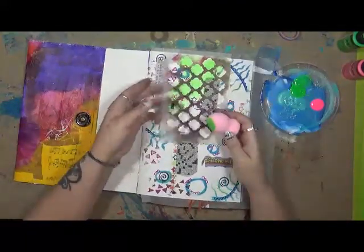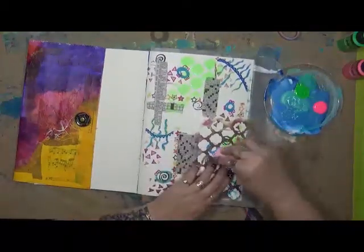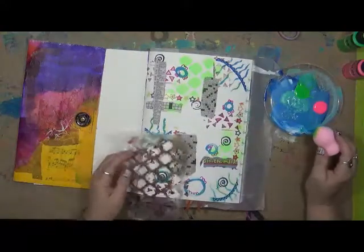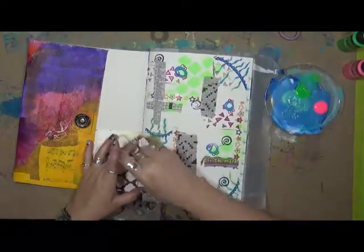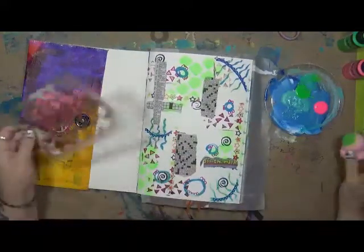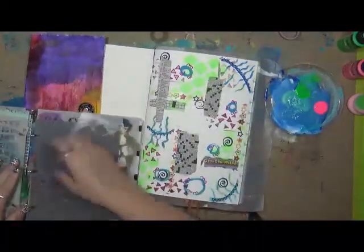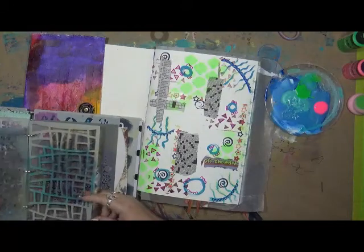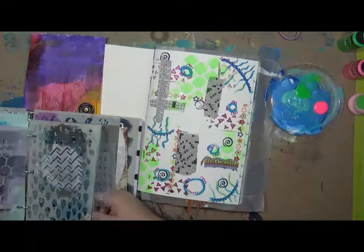Now when I start doing stuff like this, honestly, I go by my intuition. If my intuition says put this stencil over here, that's where I put it. I don't overthink it. I don't say, oh, well, geez, I'm going to cover up that. No. This is just how it goes. I just play and I let it go wherever it needs to go. So I did that with the green. Let's find another one for the pink. Just right back in here. And as you see, I don't clean my stencils. I know, bad, bad girl, but I don't. I don't want rain. Upside down rain, that would be kind of cool, actually.